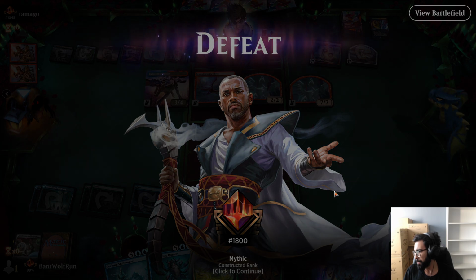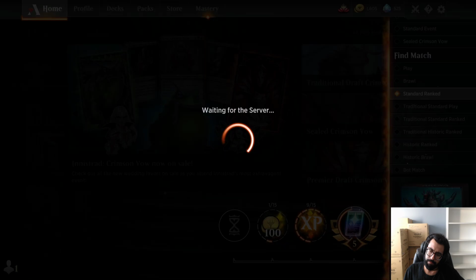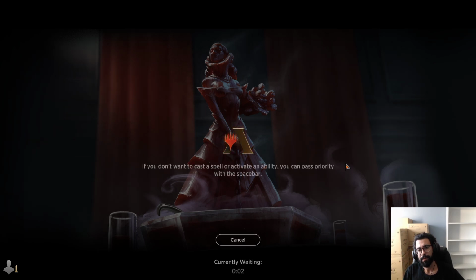Let's try one more. This is why we play. We try them out, see what works, what doesn't. We just haven't really hit our curve on things, and these matchups haven't been favorable for us.